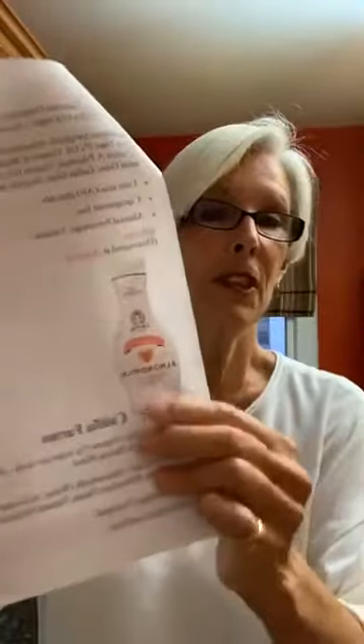I see a lot of people buying Califia Farms — it seems to be a popular one. It has pure cane sugar, water, almonds, lecithin, sea salt, and natural flavors. Here's the deal: you don't need all this in your almond milk. Ours is going to have water, almonds, a teaspoon of vanilla, and a little bit of salt — nothing else. The trade-off is it'll last three days in the refrigerator because there are no preservatives.